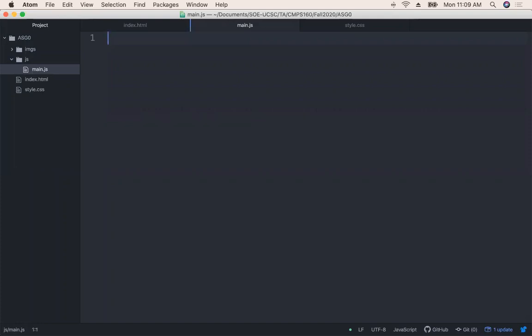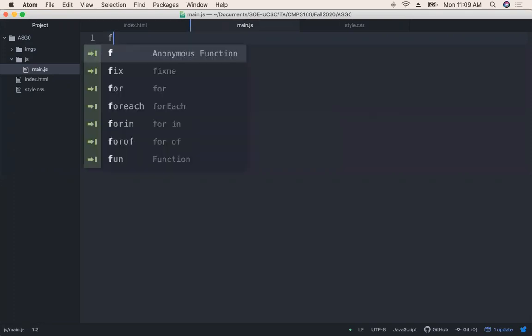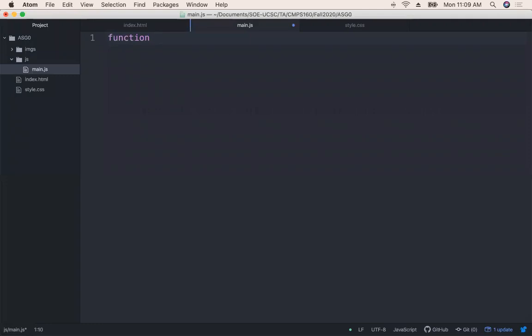And I want to start this with a function. To write a function in JavaScript, you use the keyword function. I'm going to call this function main. This function will have no arguments. You open and close the body of the function with curly brackets, similar to C or Java. The function keyword is not there in C or Java, but here, this is how you write a function.